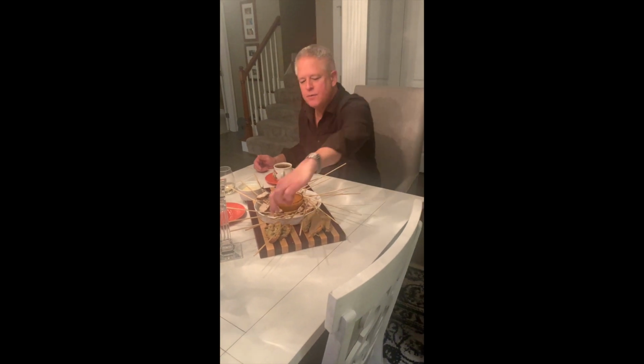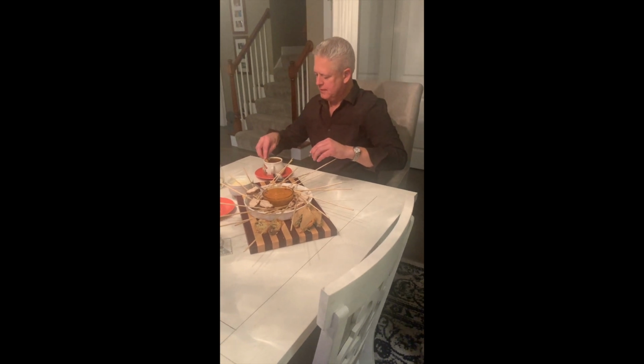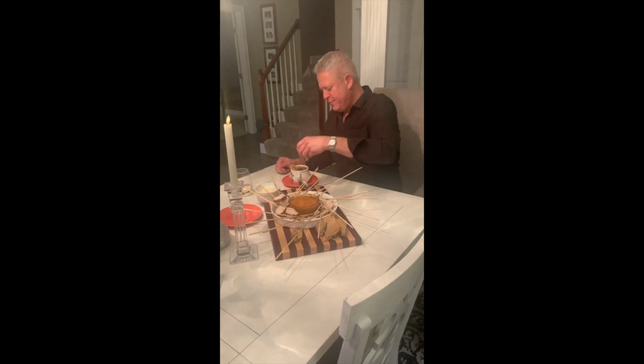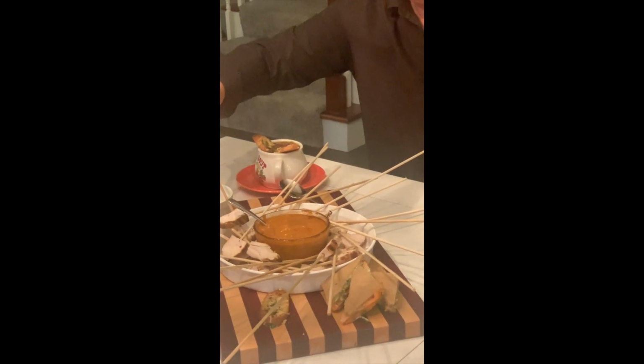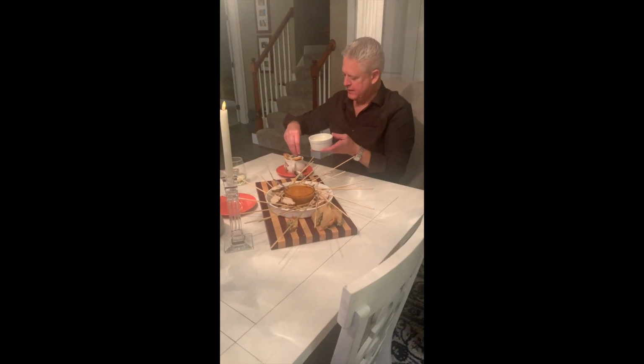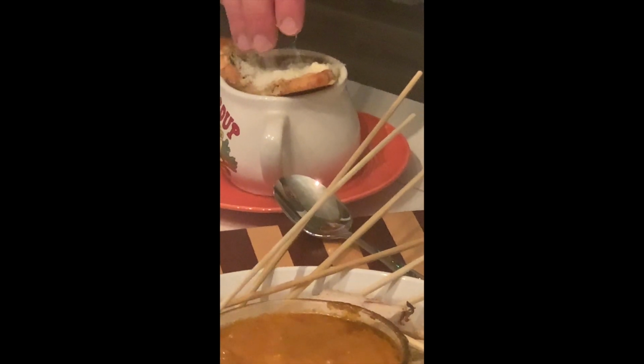And I'm going to take one of the croutons. Maybe I'll take 2 of the croutons. Put it in the soup. And I'm going to put some fresh grated Parmesan cheese on there. Diane, you might want to come in and get a close-up of this because it looks pretty amazing. You could also melt some other, like, provolone cheese on there, Kyle. I think it would be really good.